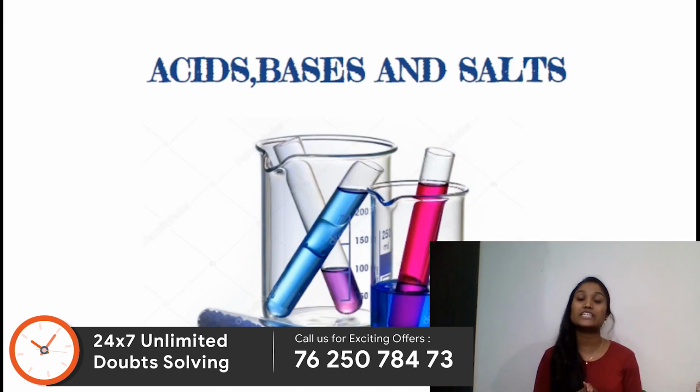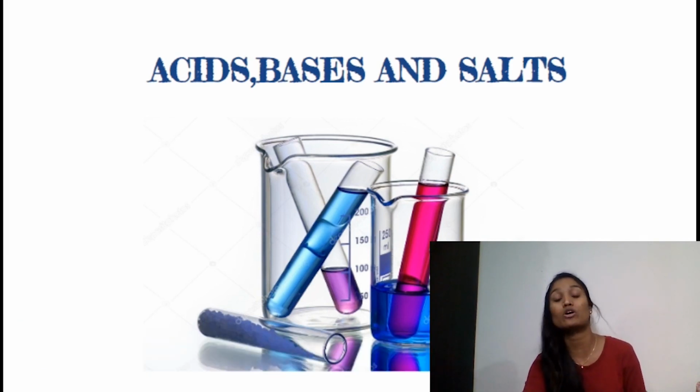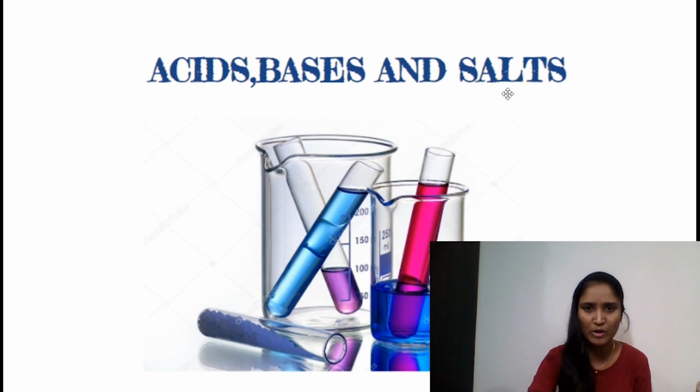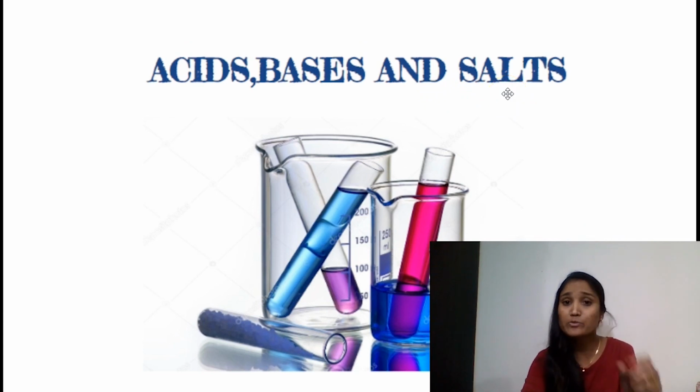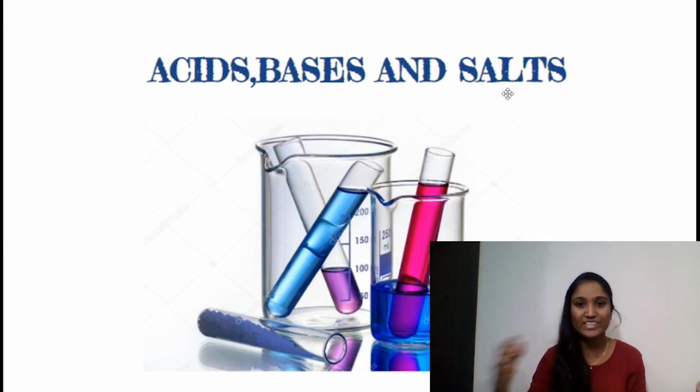Guys, we have completed 3 sessions of acids and bases already, and this is the very next session, that means the 4th session. So far we have spoken about the definitions and classification of acids and bases. Also we spoke about indicators in the last class, especially those color based indicators. Today we'll be continuing with the same topic of indicators followed by the pH concept.